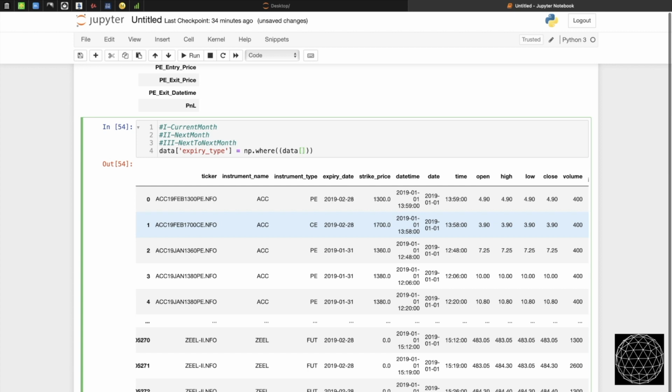So data of instrument type, if equal to future, then we'll have the data of ticker.